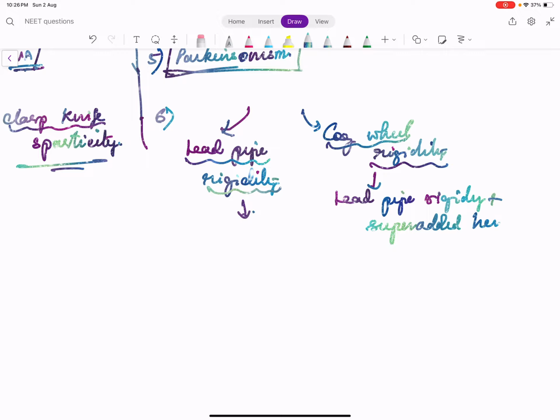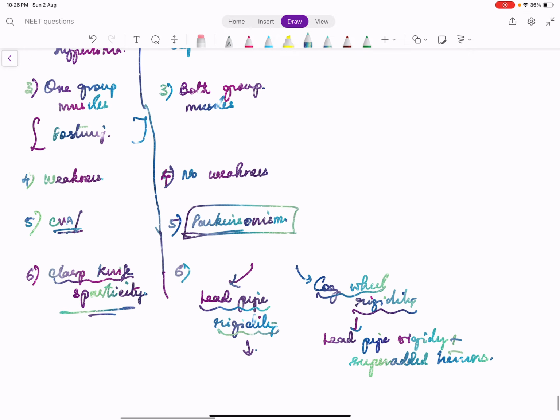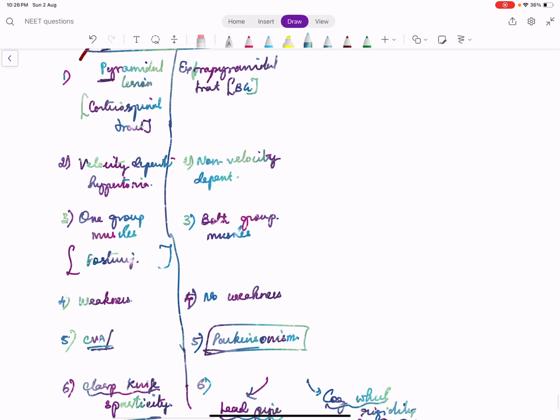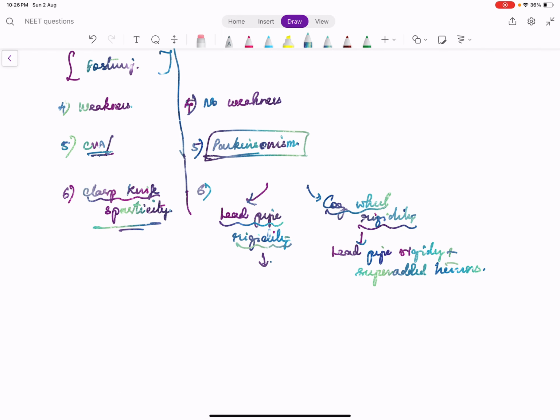So now I think you can relate to the Parkinsonism discussion which we had. There is bradykinesia because of reduced dopamine. And because of the basal ganglia lesion, there will be rigidity. So this is the second feature. And when it is associated with tremors, what we get is called cogwheel rigidity. The fourth feature of Parkinsonism is postural instability. So these are the four features of Parkinsonism.